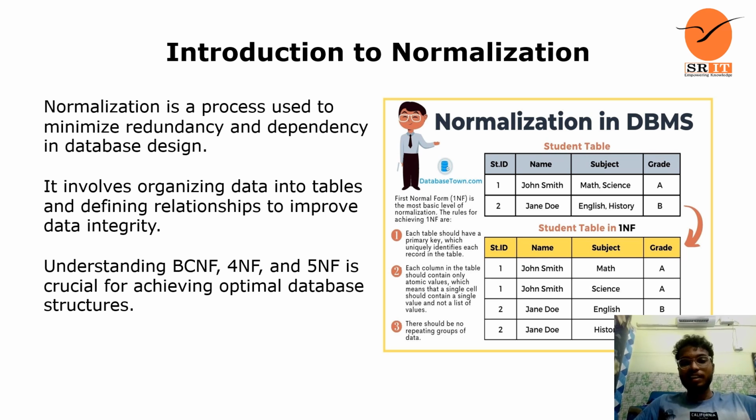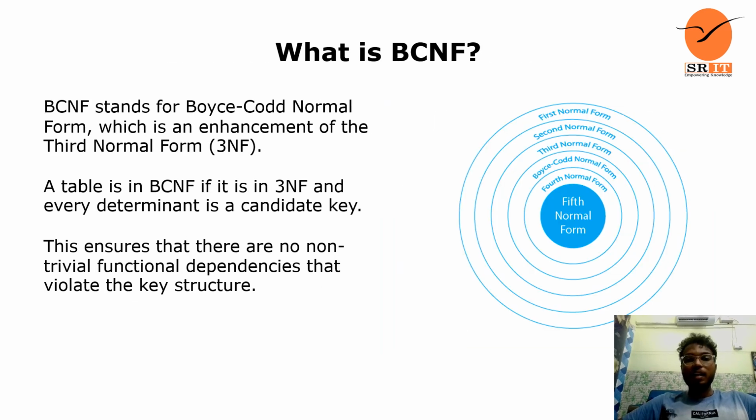See here, what is redundancy? Redundancy is when in some particular tuples, there are repeated values. Due to these repeated values, the tables become complex, which is in turn called redundancy. And what is dependency? The dependency of one column on another column is called dependency. So to reduce this redundancy and dependency, we use normalization. And one such normalization is BCNF.